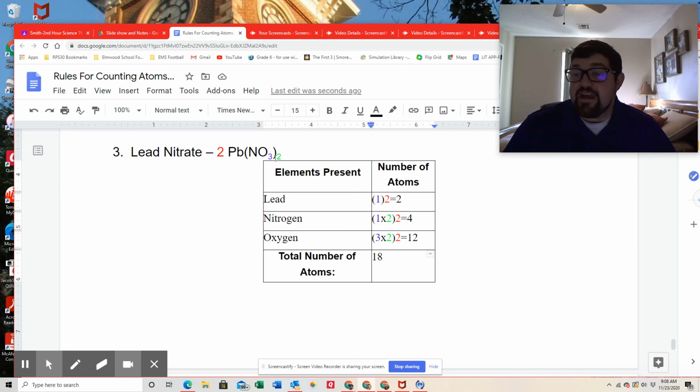Okay? And at the very end, if there's a number in front of the entire chemical formula, take your total number of atoms for each element and just multiply it by whatever that number is. So we took 1 and multiplied by 2. We took 2, multiplied by 2. We took 6 and multiplied by 2. And that's how we got our answer. If that was a 3, we'd simply replace our red number here with 3, and we'd get 3, 6, and 18. It'd be different numbers. So hopefully that helps you out in your thinking process, and the color coding hopefully helps you see what we did with each part of the chemical formula.